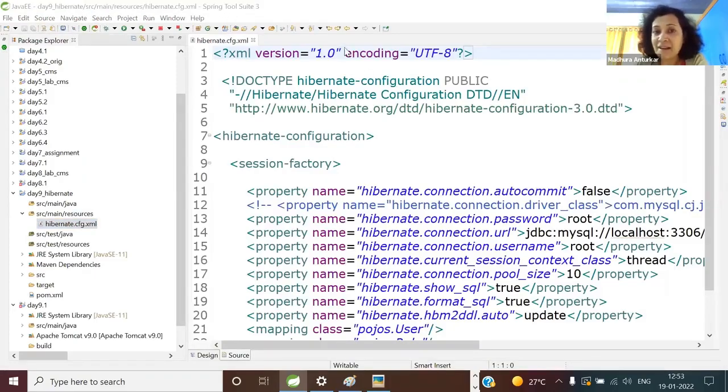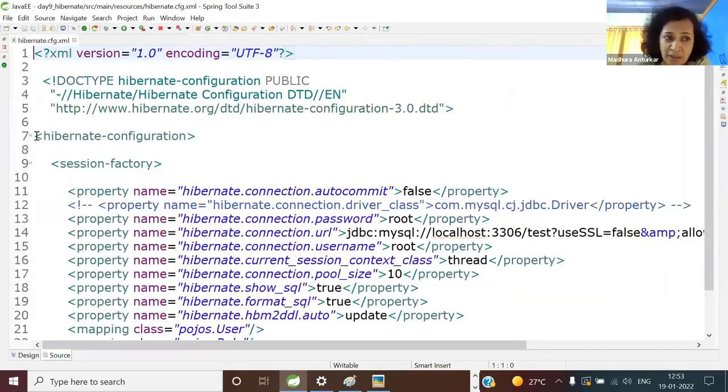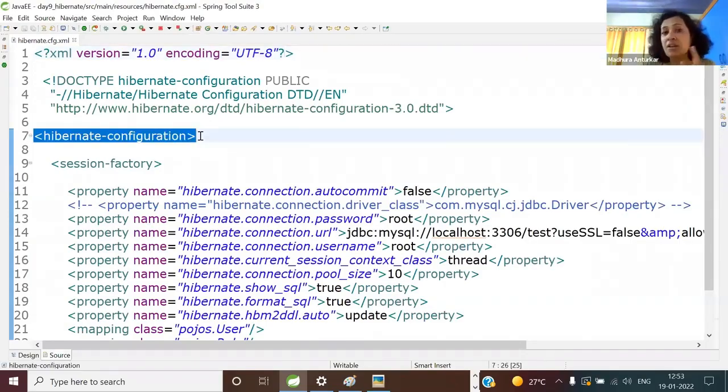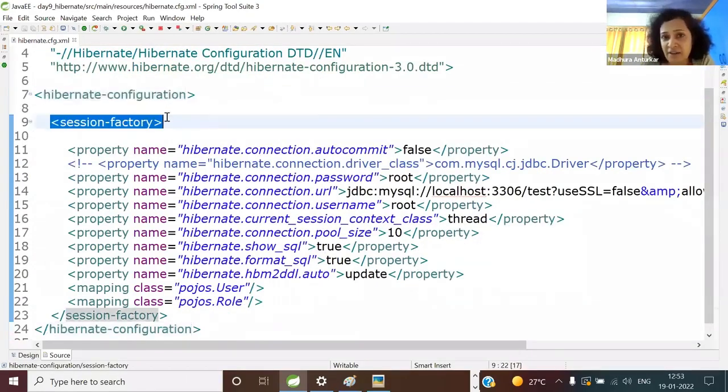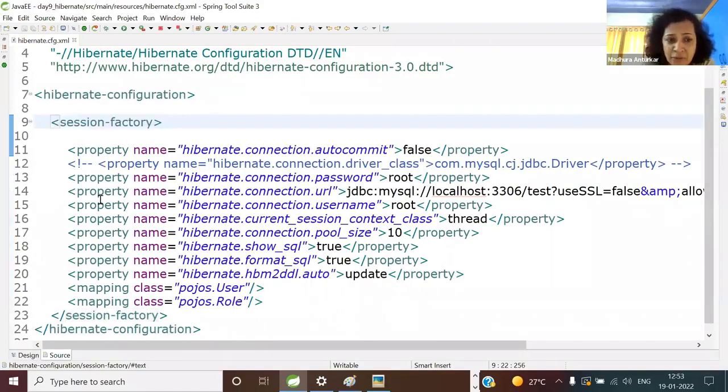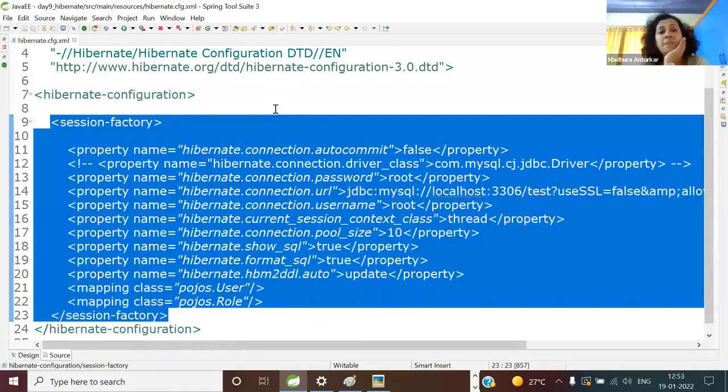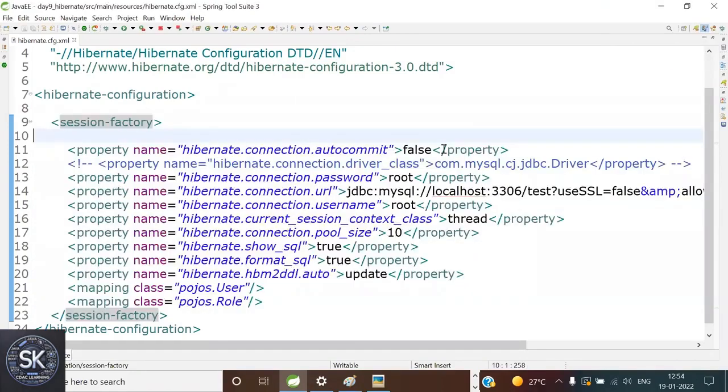And here, start looking at the configuration file. Let me not say too many things. You tell me what is the root tag here? Hibernate configuration. From this we are going to create your org.hibernate.cfg.Configuration object. What is the child tag here? Session factory. Take a look at the full session factory tag and tell me, database specific or database independent? Easy questions I'm asking you. Is it going to be specific to the database or database independent? Of course, database specific. Can you not see? It is all MySQL specific.